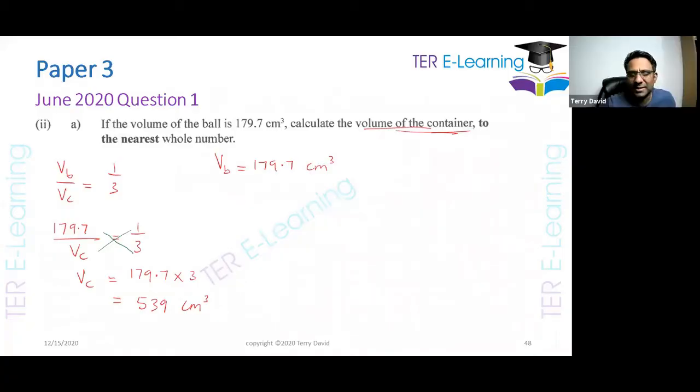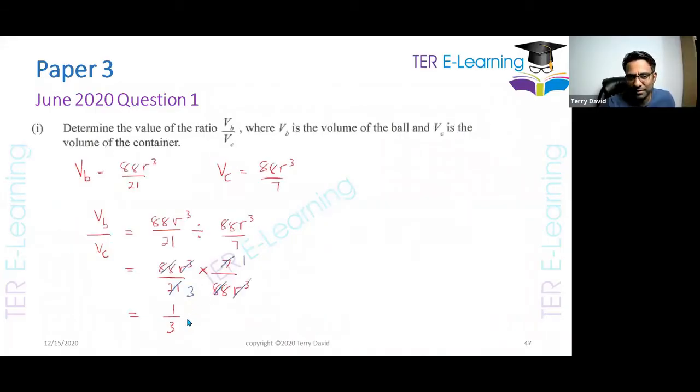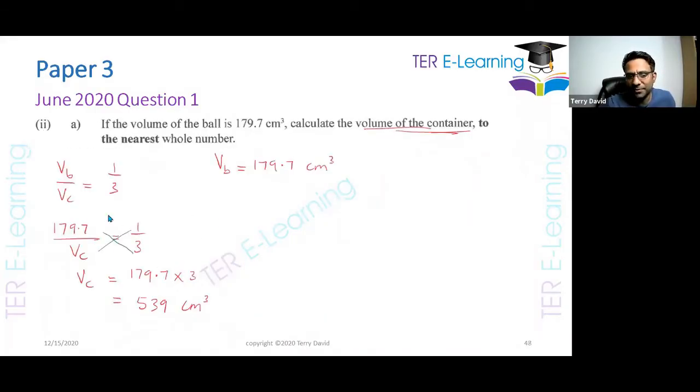Now the thing is, CXC is kind of lenient. So even if you had gotten the wrong ratio here, you could still have gotten marks with this one if you had the correct working. So the ratio could have been wrong and they will still give you marks. I've seen CXC give marks where the student just put the formula, and they give the marks.